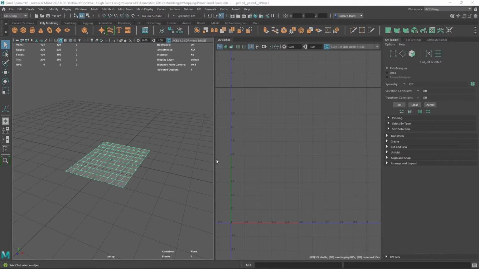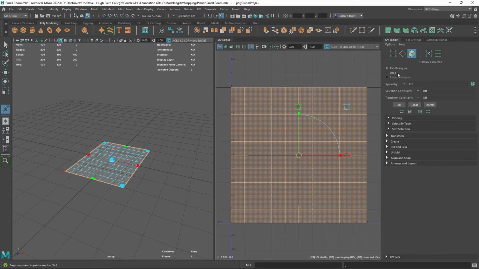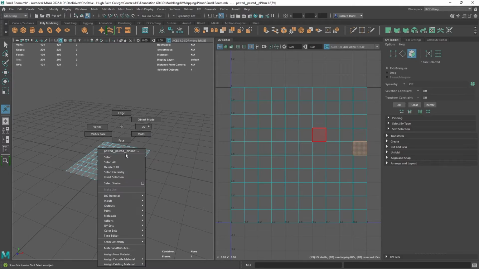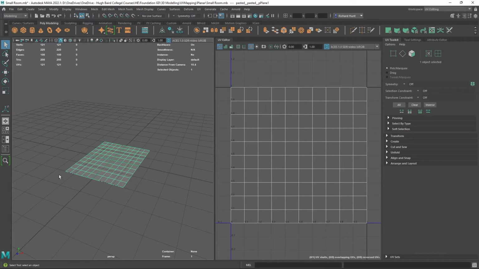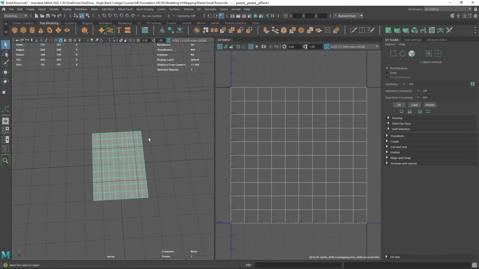Now, sometimes when you first enter your UV mapping, you might find that you've got everything you've created here on your UV map already. So it'll look something like this, and you'll get a map that matches your object. Now you can see here that this does not match the scale of this. As you can see, this is very rectangular, whereas this is a perfect square.